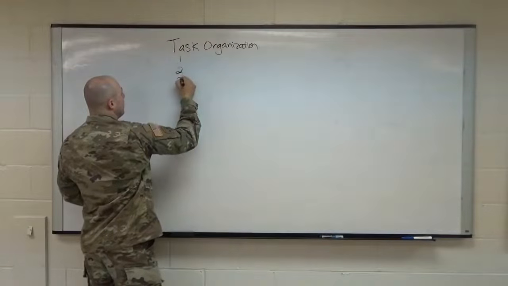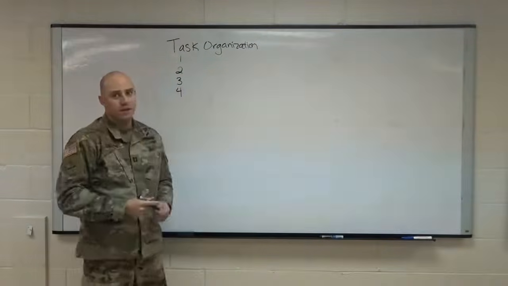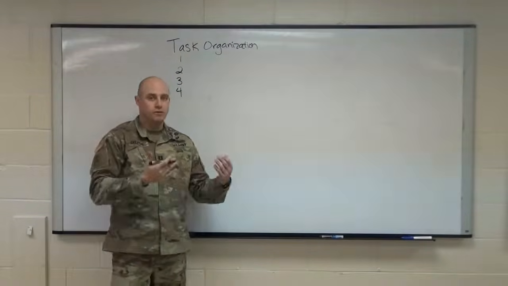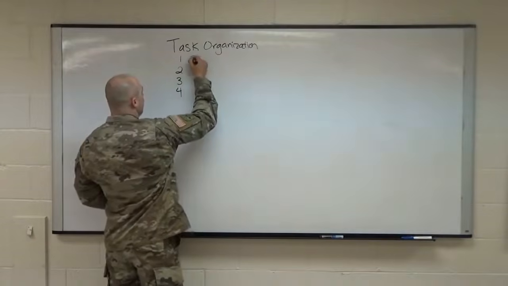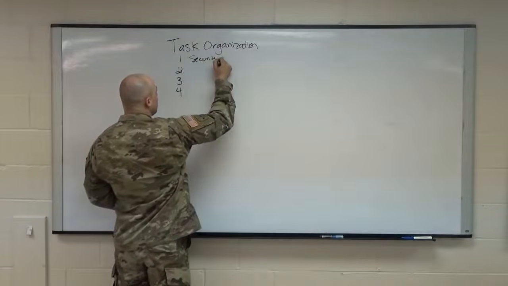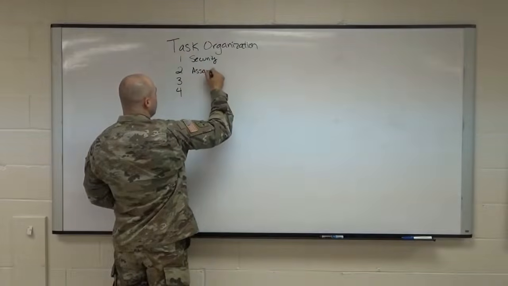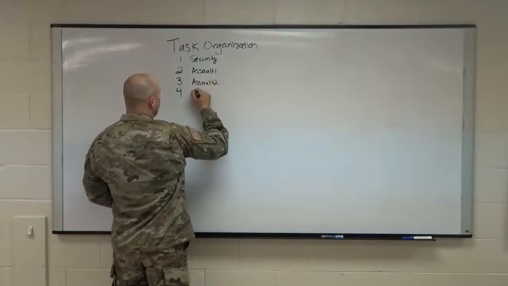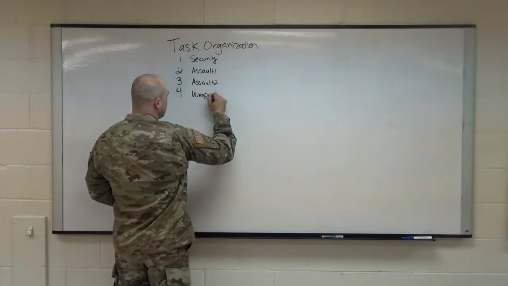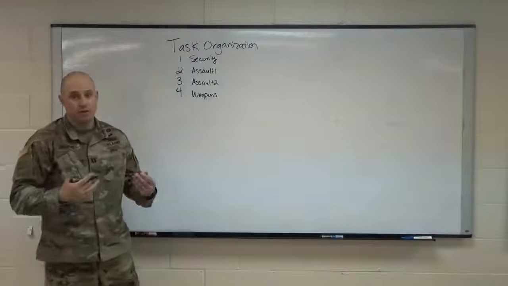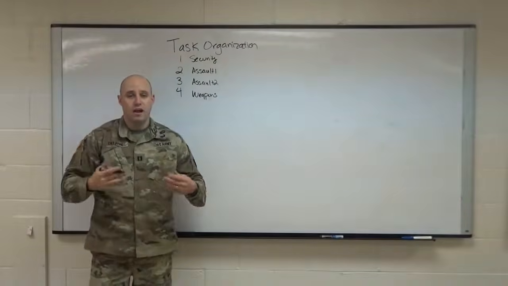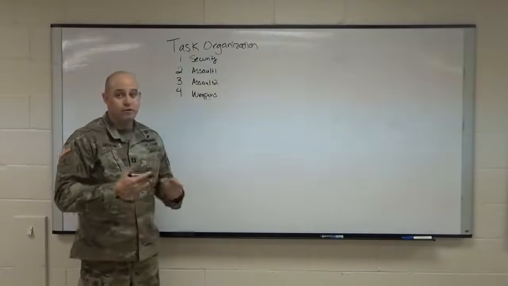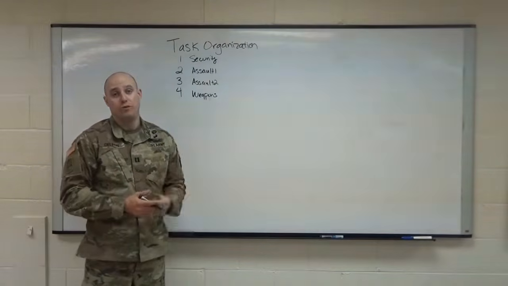I got first, second, third, I got fourth squad. And I need to identify what function they're going to be doing on this operation. So for simplistic view here, first squad, you'll be security. Second, you'll be assault 1. Third, you'll be assault 2. And fourth, you'll be weapons squad. So I give them their function, all right, squad by function, and then it doesn't have to be this way. You know, third could be security, first could be weapons, however you deem necessary. But we want to make sure they know what they're doing.